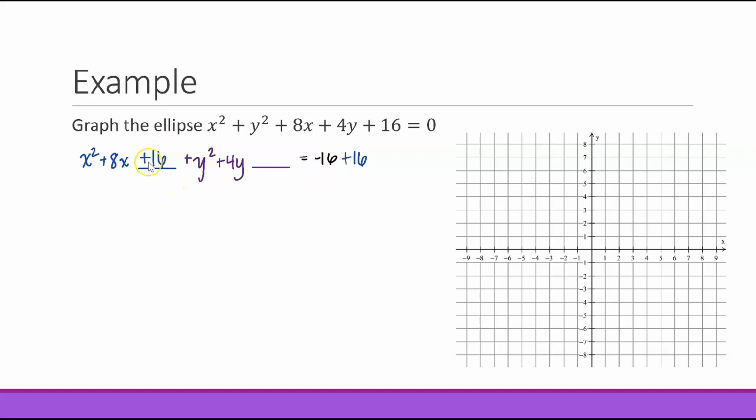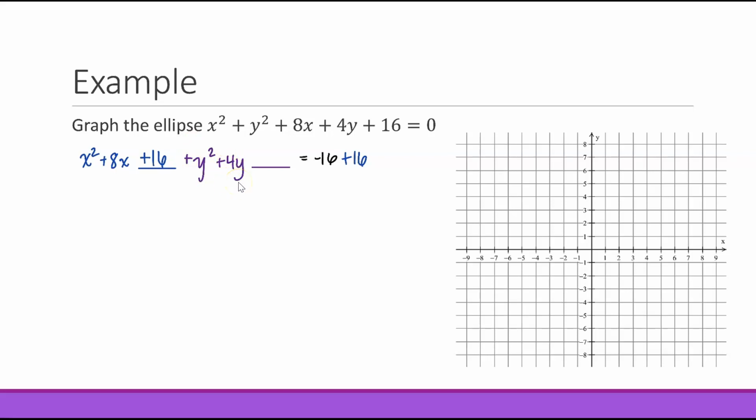So I can either think about it as adding 16 and subtracting 16 on the same side, because then that's like adding 0, or adding 16 to both sides, because then it will cancel out when you move it to the other side. Now I'm going to complete the square on the y variable. I'm going to take the b value, since the leading coefficient is 1, I'm going to divide it by 2. So that's going to give me 4 divided by 2 is 2.